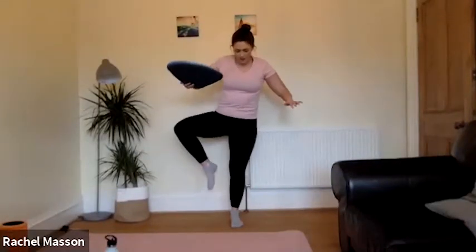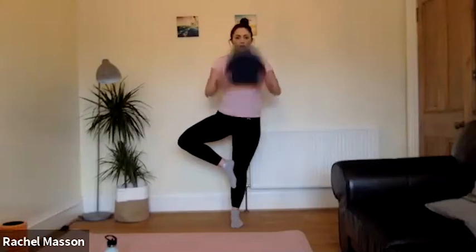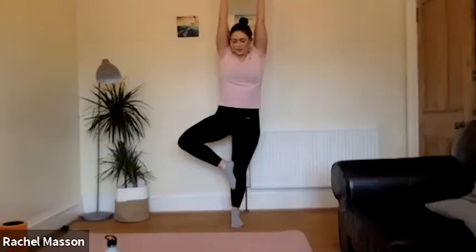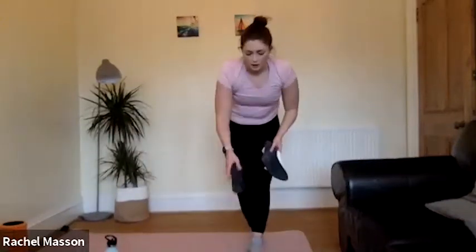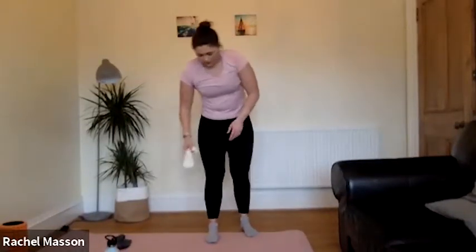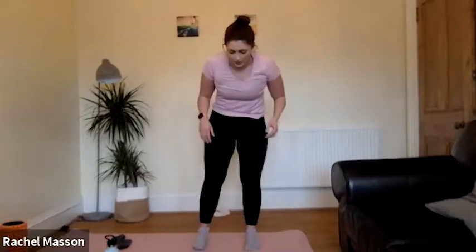So this is where you need your kickboard, having one of the feet balanced just on the knee or further up the leg, the thigh if you want, and just holding this position. Kickboard is above your head and just focusing, staying there for 30 seconds. Last one, this is where you're going to need things like your socks. 4 positions, one in front, one at each side and one behind you. Don't do it that far, I just do them miles away.